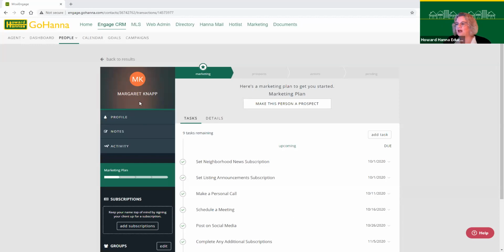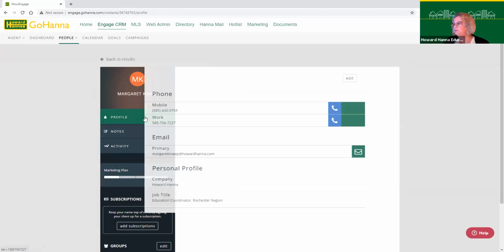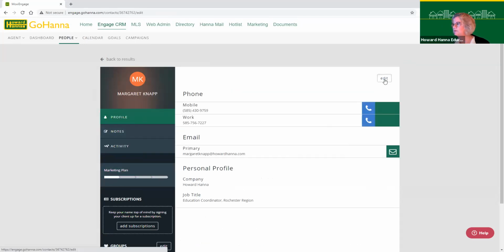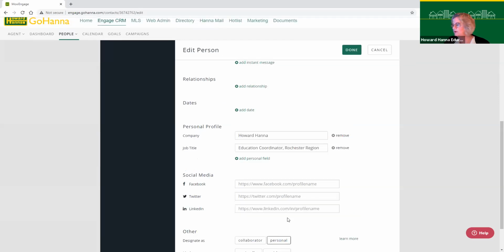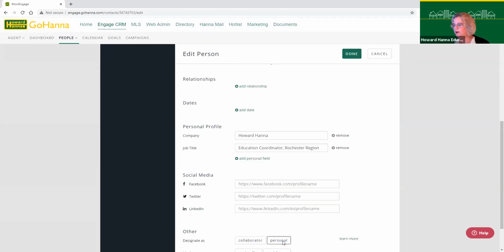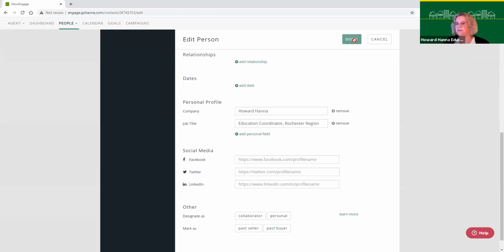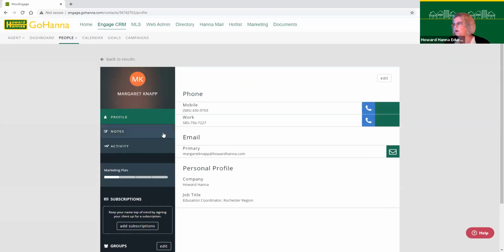so once you have your client, and you have a client in who is a client and not in the collaborator, because again, collaborators are removed from sales flow. But Tom, you asked, once they're there forever? No, they're not, because you can go to Profile, Edit, and you could go to the bottom, and if you had chosen them as a collaborator or personal, it would have a line around it, and you can just uncheck it and then say done. So that's under Profile.